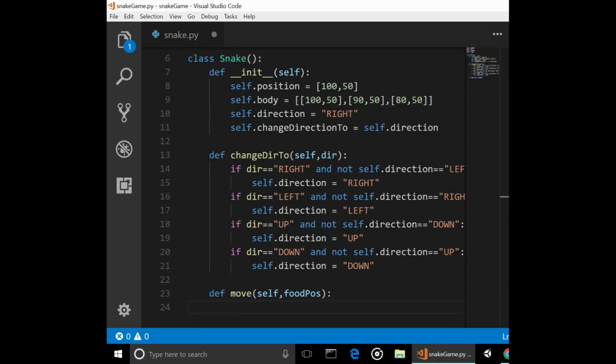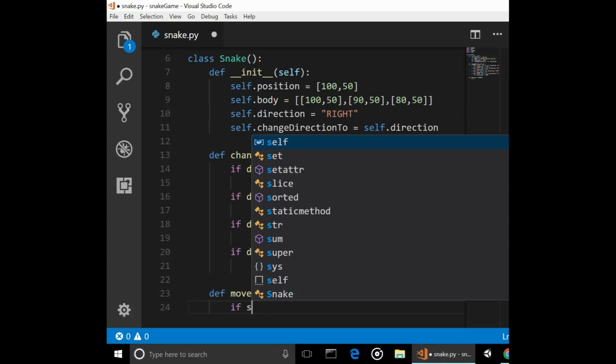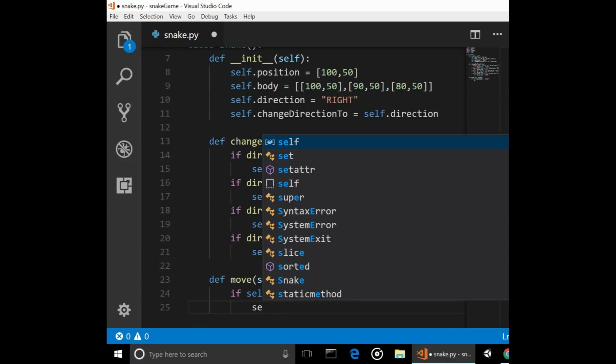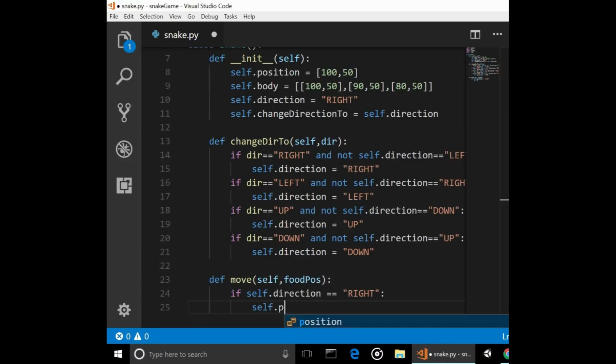So let's check if self.direction is equals to right, then self.position[0] plus equals 10.